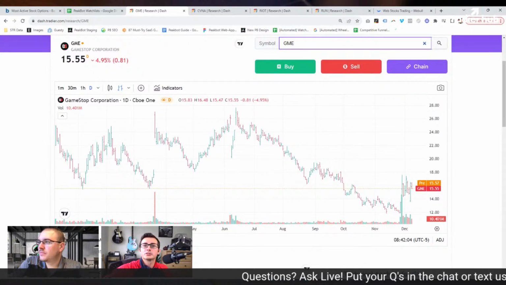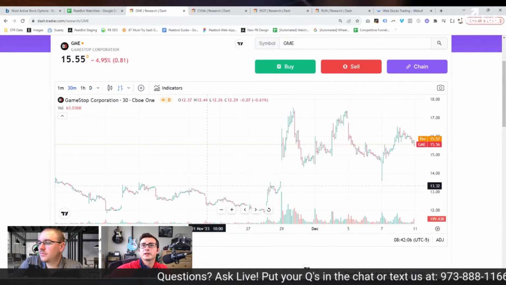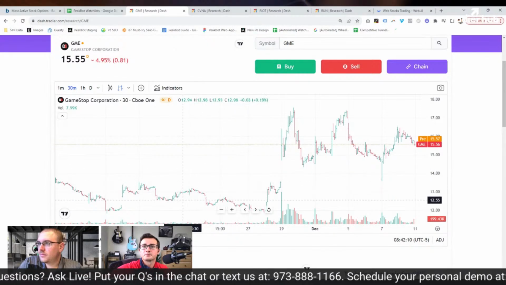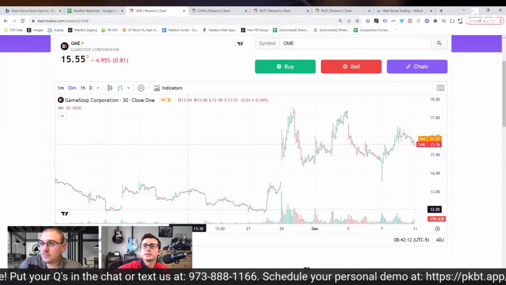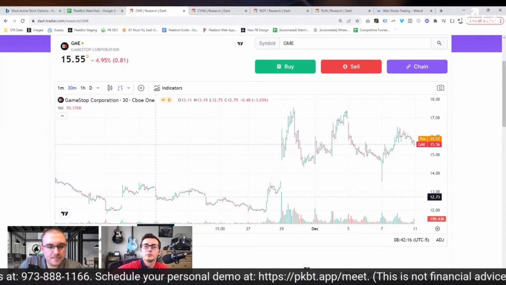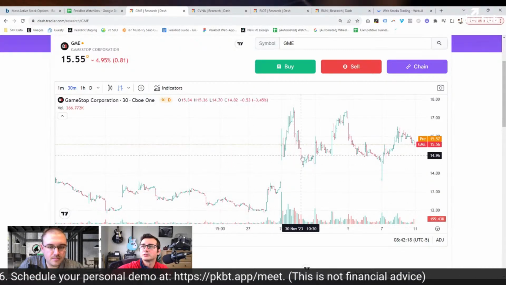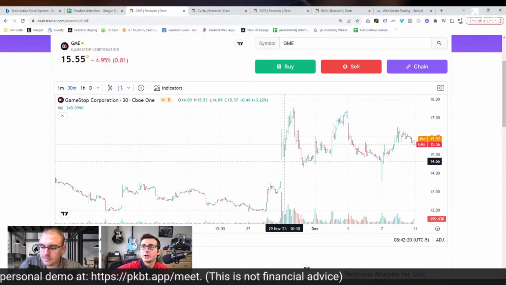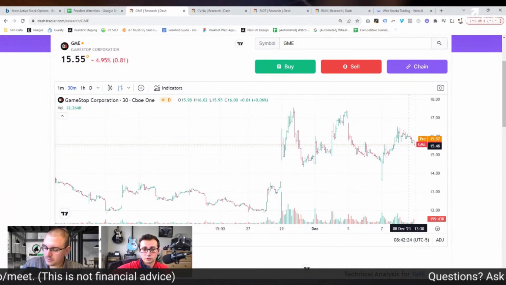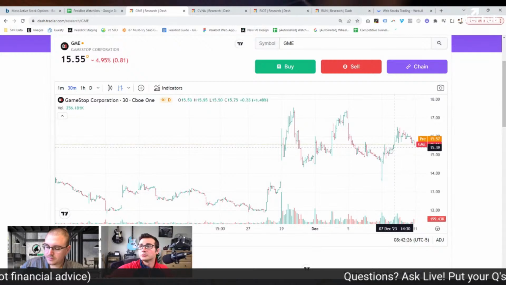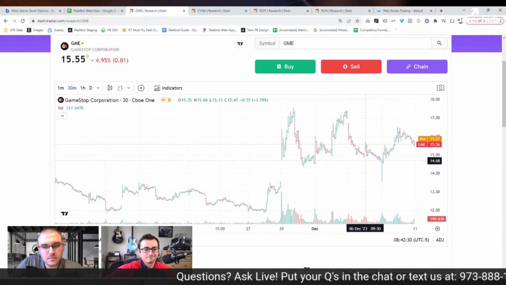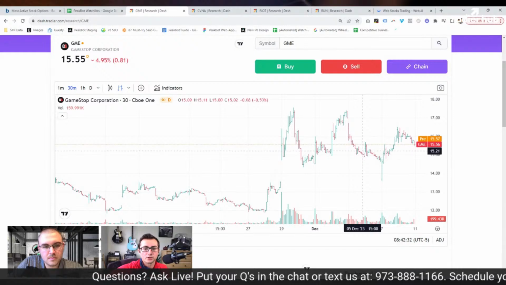But let's start up here at the chart. What I like to do at this chart is look at the 1 month chart, and look for any recognizable patterns. You can see we were trading in a channel from 4 to 3 weeks ago. And then the last 2 weeks, it looks like we gapped up here and we are trading in a new channel. And it seems like we're trading somewhere in the middle of this new channel. So in terms of actual direction, I'm not getting too much from the chart here.